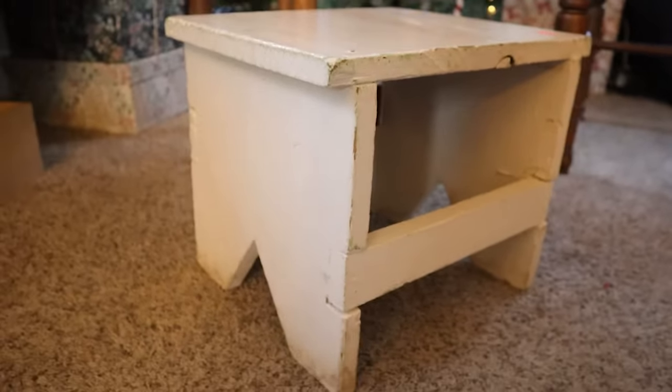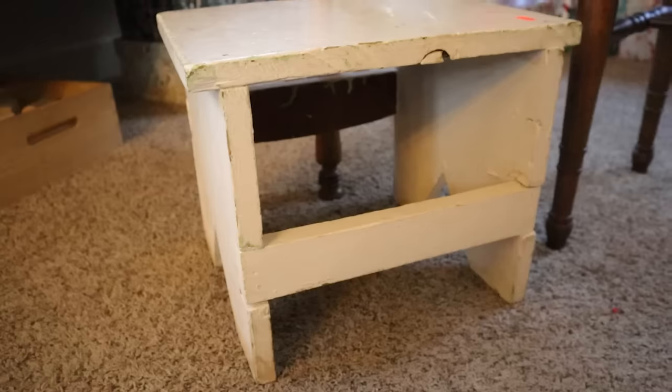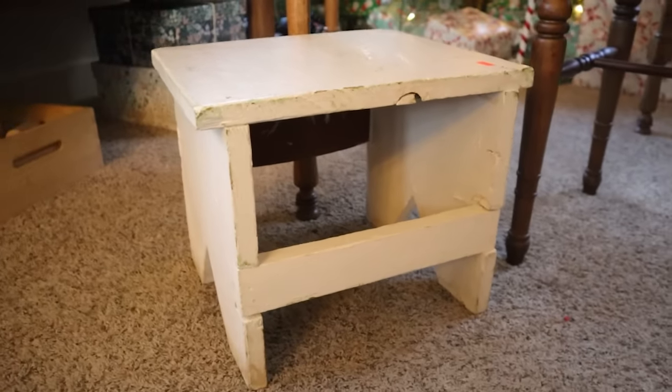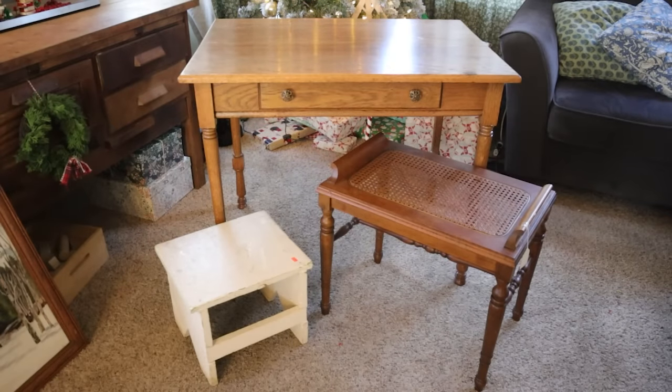And I think for this little white shelf, I'm going to do some kind of IOD stencil on the top or a stamp. And I only paid $7.50 for this. I love that it's already white. So that's going to be a nice, easy project for me. And I think when I'm done, I'll probably be able to sell it closer to $30 or $35.